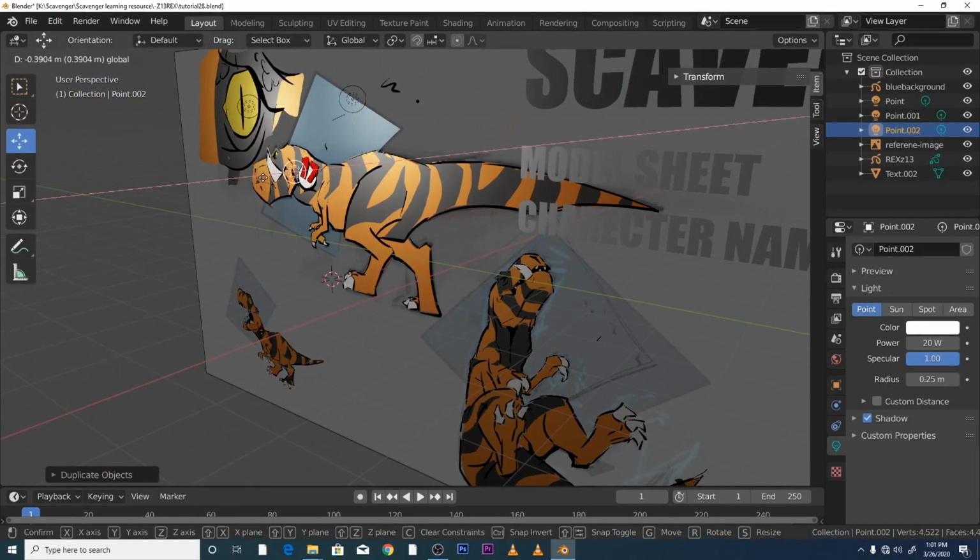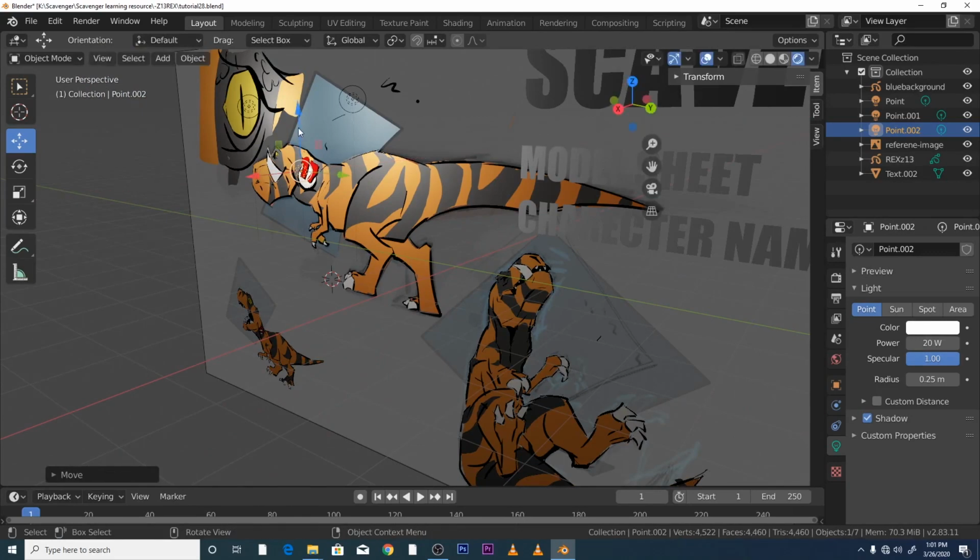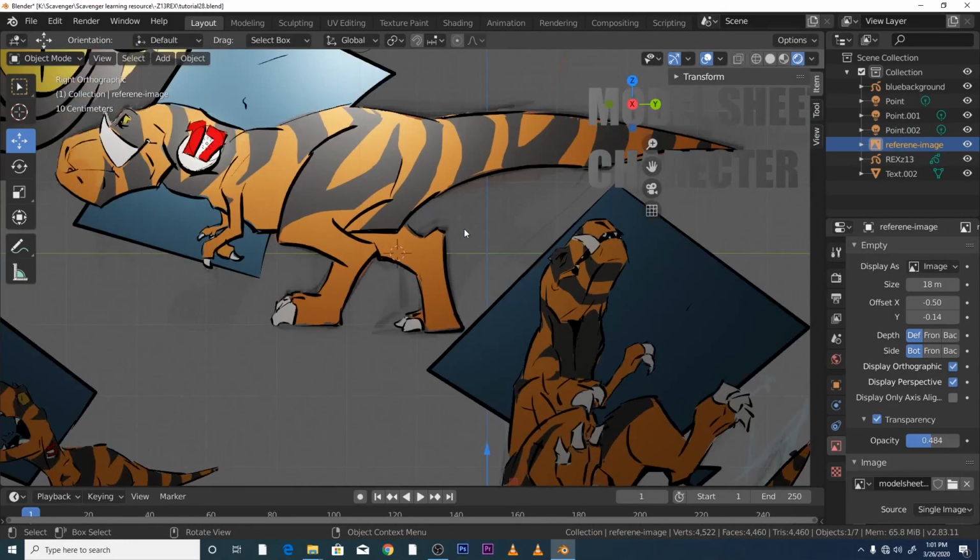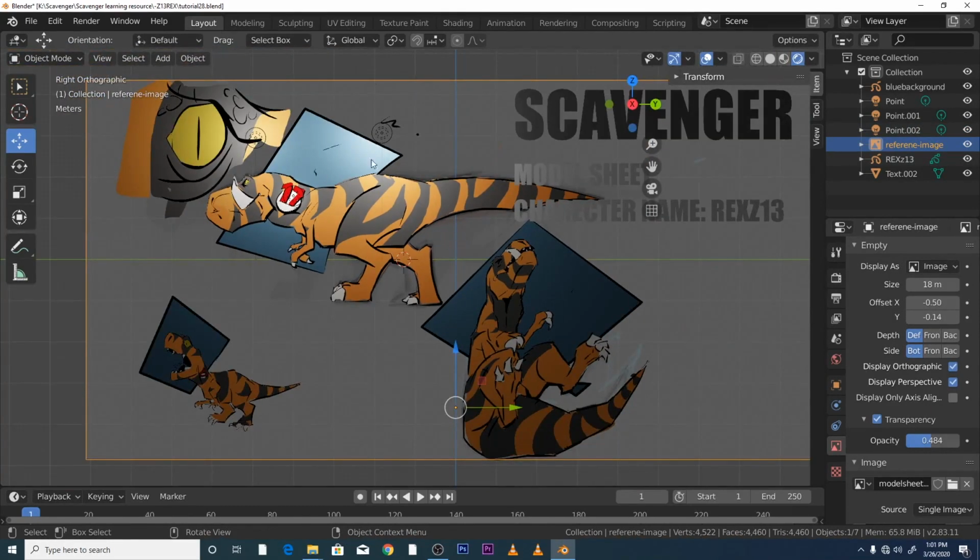Gives it a bit of a pop. Yeah, like that. Right, so we've got our lighting set up for the scene. So now we're ready to play with the shadows.